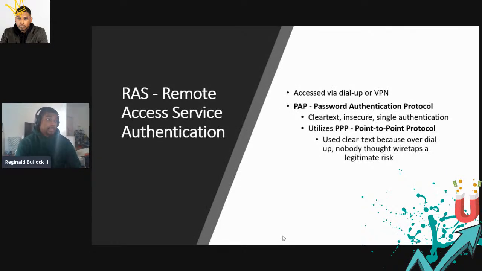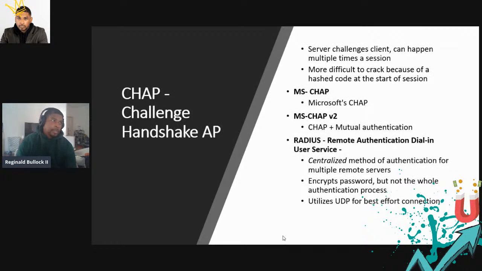RAS, Remote Access Server authentication. Access via dial-up or VPN, Virtual Private Network. PAP, Password Authentication Protocol, is clear text, insecure, and single authentication. It utilizes PPP, or point-to-point protocol, and used clear text over dial-up. Nobody thought about the risk of wiretaps being a legitimate risk when they created this. That's just a little joke there.